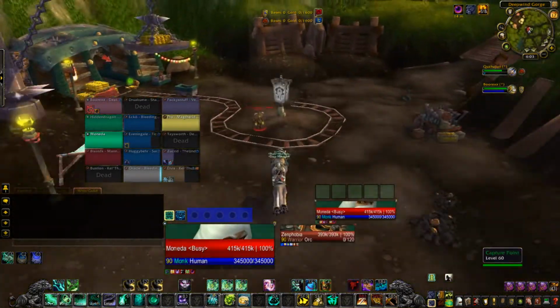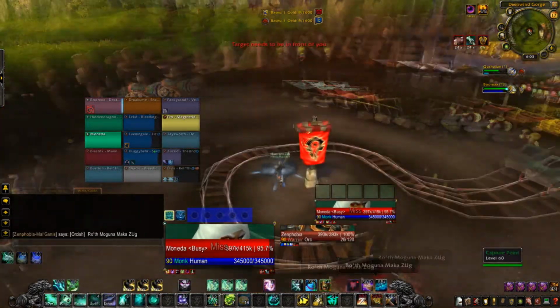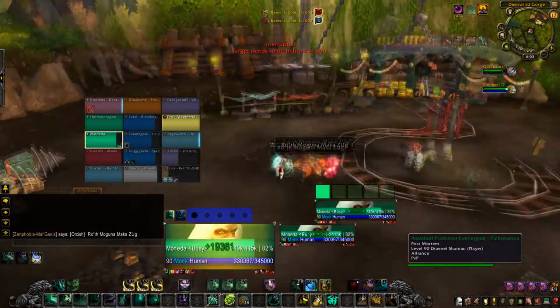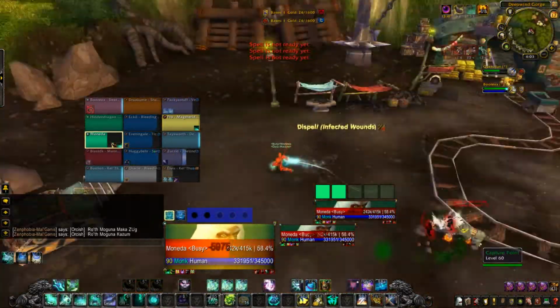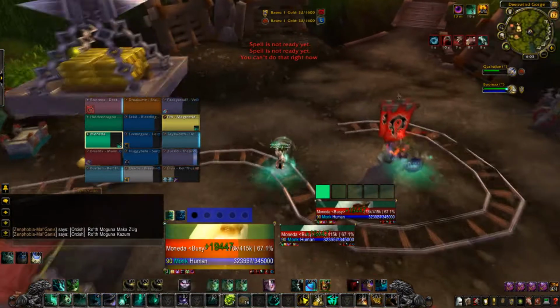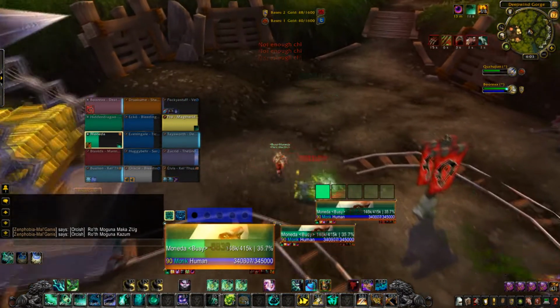First glyph is Glyph of Life Cocoon. Basically, what it does is it allows you to cast Life Cocoon while you're stunned. Next is Glyph of Renewing Mist. Instead of healing the most injured target within 20 yards, it heals someone within 40 yards. So basically it just increases the range, which is good.